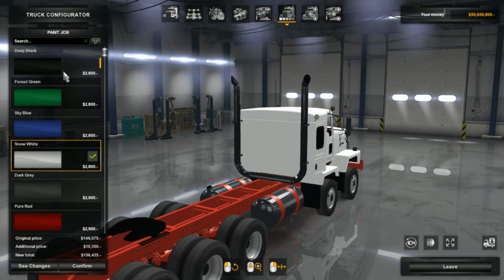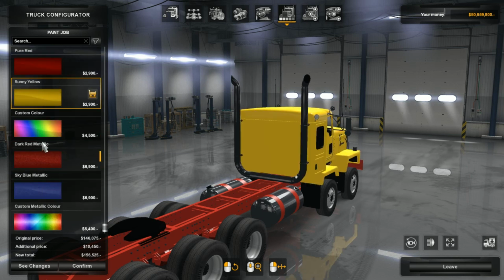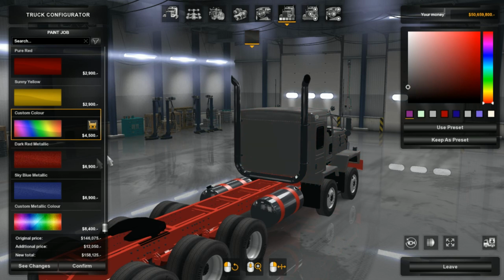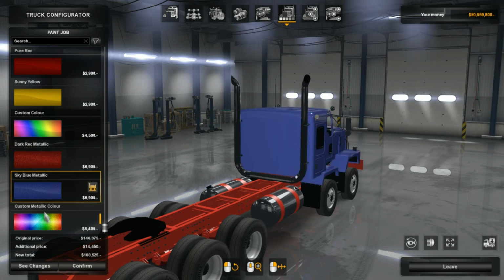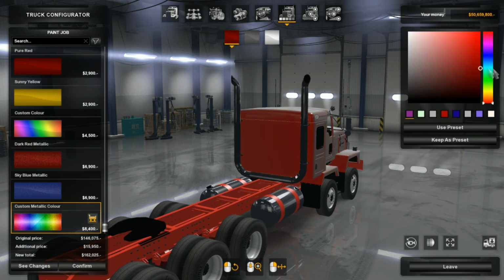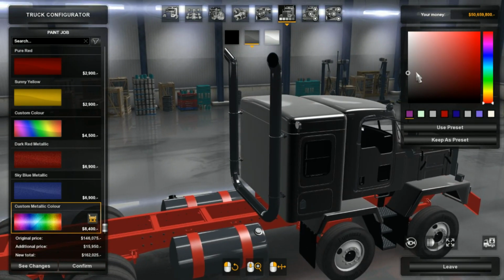Colour options, you've got all standard colours. Again, choose whatever you like. You can use custom colour if you wish. And then you've got metallic options. I don't know if these work or not. Let's try them out. So that one definitely works. Let's put it down to black. And let's try this one. Yeah, that works as well.